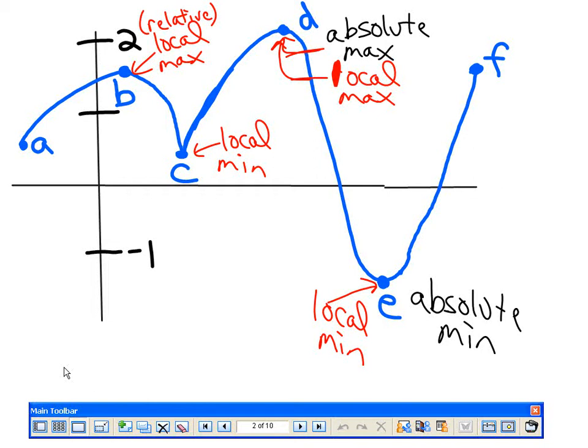And then at C, we have a local min. You can see that it's the lowest value, at least in this general area, little neighborhood here. Some books call it a neighborhood. And then this B is a local max because it's pretty high compared to the y values around it. And that's pretty much it. Relative maxes and local mins cannot be on the endpoints. So you can have an absolute max and min at the endpoints, but the relative max and mins are not going to be at the endpoints. They're going to be at open intervals.